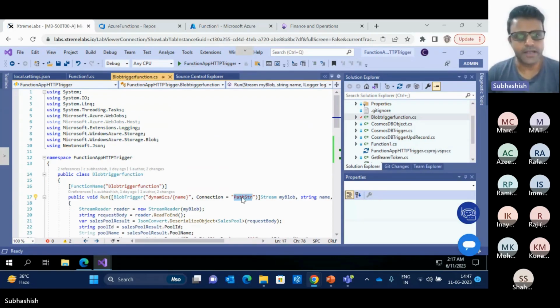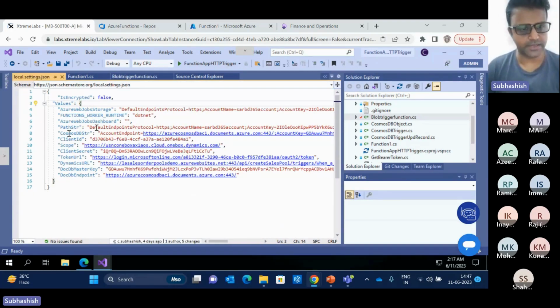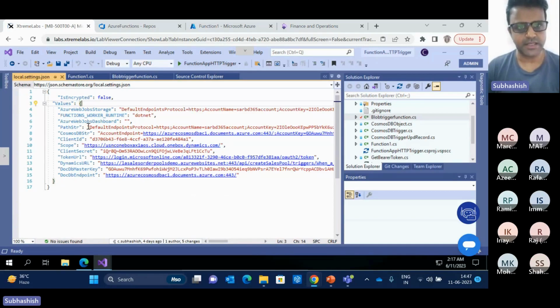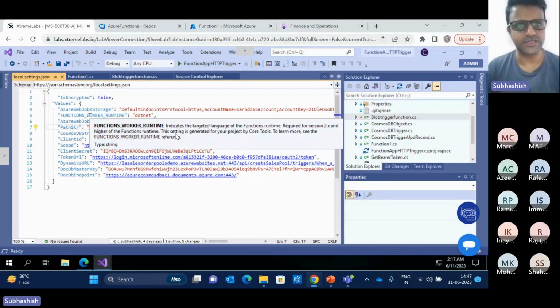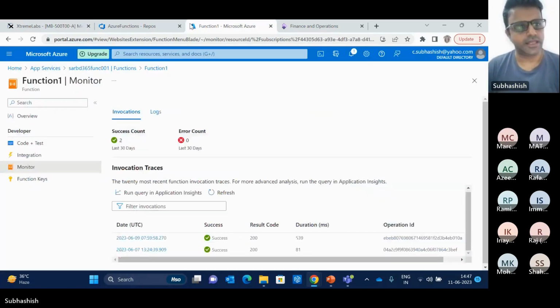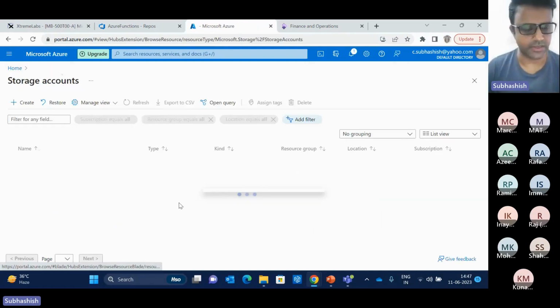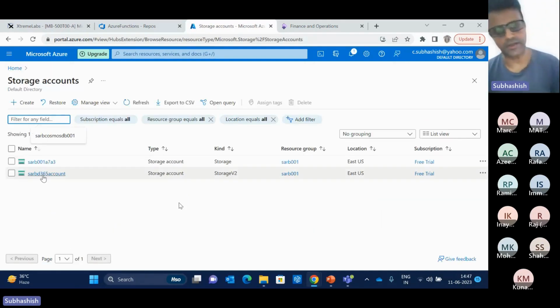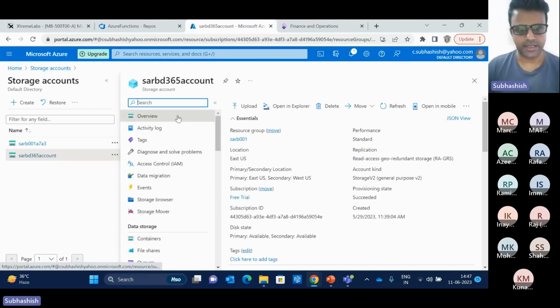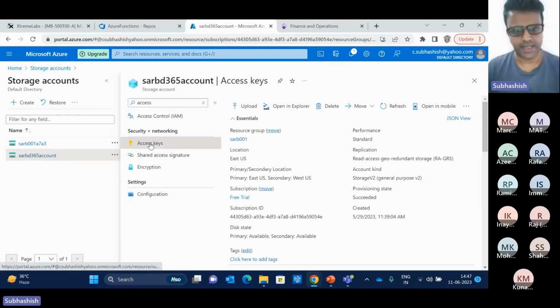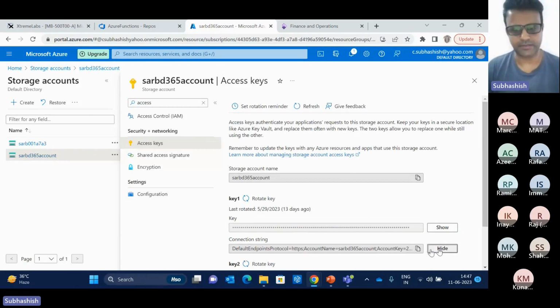If I go to my local settings, there is a variable called path SQL, which is nothing but the Blob storage I'm using. It holds the connection string for my Blob storage. I come down here, open this Blob storage, open my access keys, and this is the connection string which I have copied here.